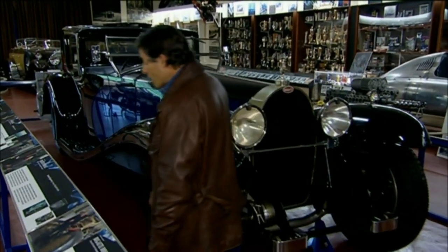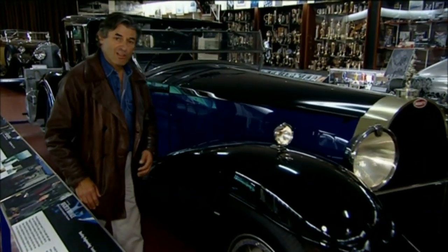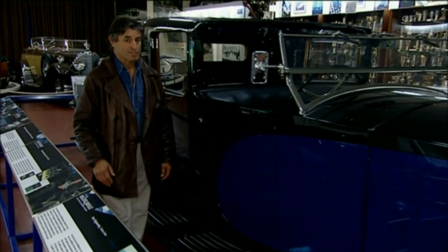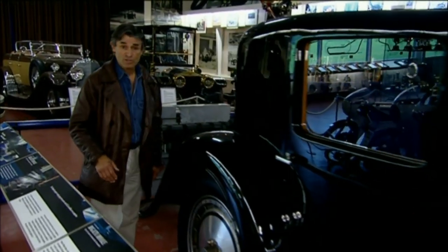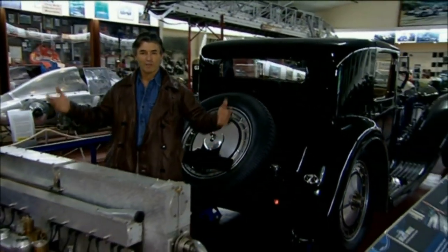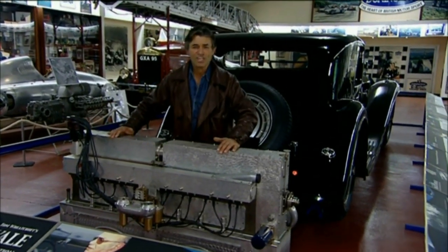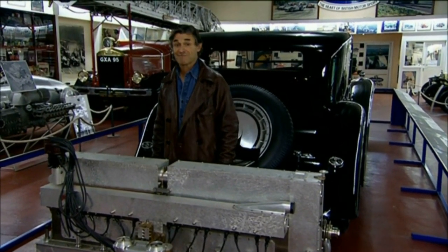Even though it's not a Grand Prix car, there's one car Tom Wheatcroft always wanted — a Bugatti Royale, especially the Coupé Napoléon. When one came up for auction and fetched £6 million — something over $10 million at the time — Tom was astonished. He said, 'I can build one for less than that.' And he did — all 20 feet of it and seven feet wide, a complete replica of the Bugatti Royale Coupé Napoléon, complete with a spare engine: 12,763cc and 300 horsepower. Only Tom could think of doing a thing like that.